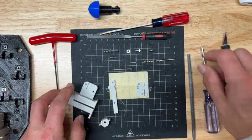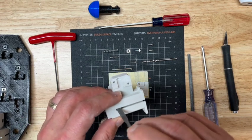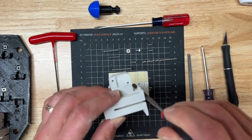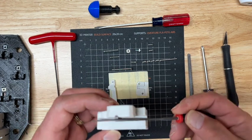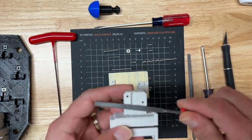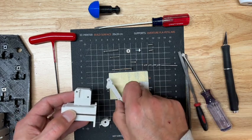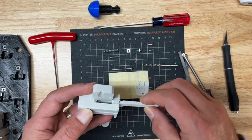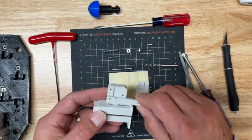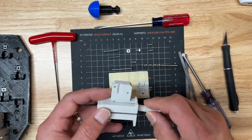But here are the important places that need filing work. These traces here on both sides, particularly the bottom, make sure that's clear. This track here needs filing, including this face, because the trigger will slide on that face. And you don't want it to bind up because of little imperfections in the print. You can see that is actually pretty smooth.